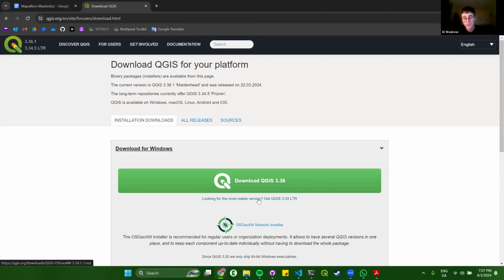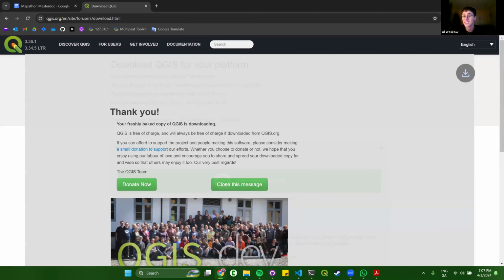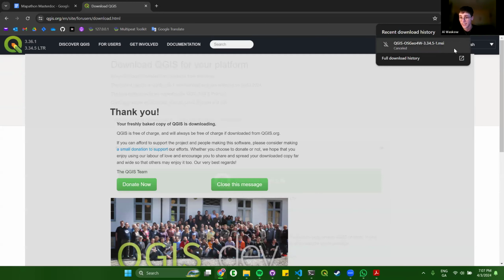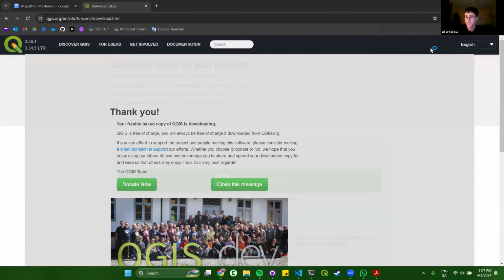So what we would do is we click on this little link and it starts downloading, and you can see it says 48 minutes left. We're just going to cancel that because I already have it downloaded. So I'm going to open up QGIS, but it's going to take maybe a couple seconds to open because it's very large. In the meantime, any questions so far? I'm assuming not, but please speak up if you do.